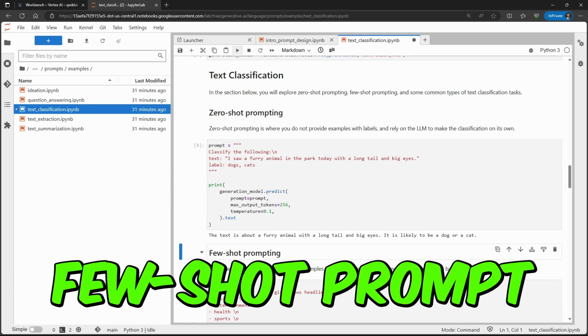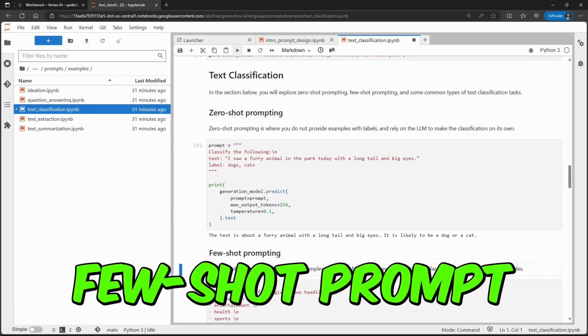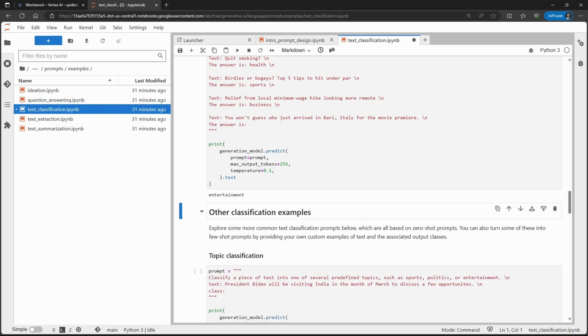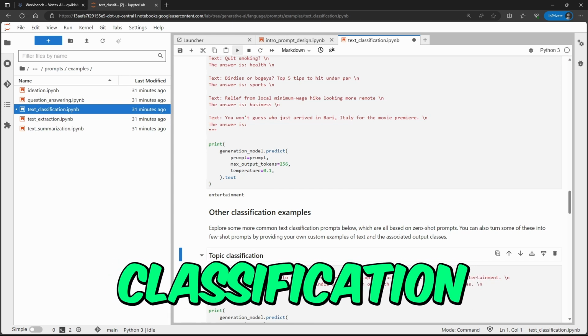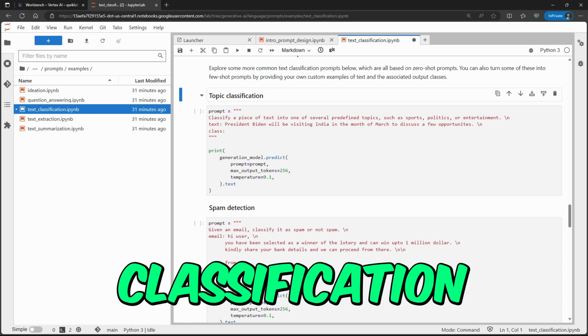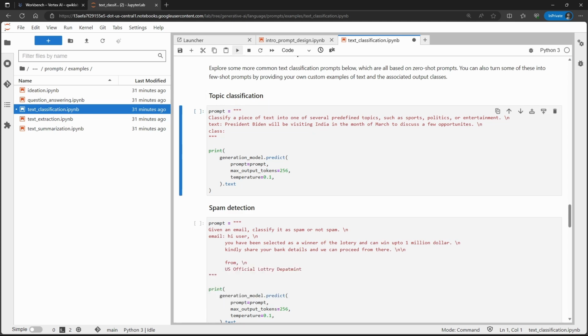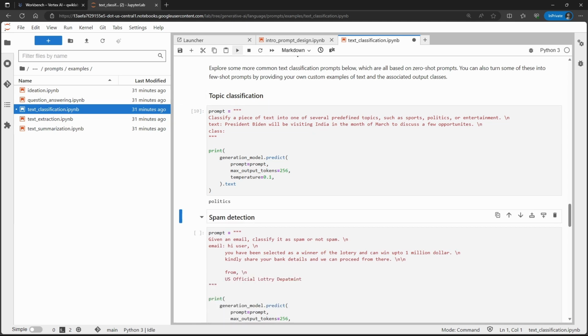So you see it can give me a good answer there, and then we have the next one, few-shot prompting. It gives an answer: entertainment. And then we're looking to classify this text on President Biden. It goes as politics.